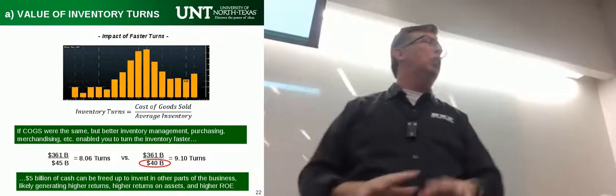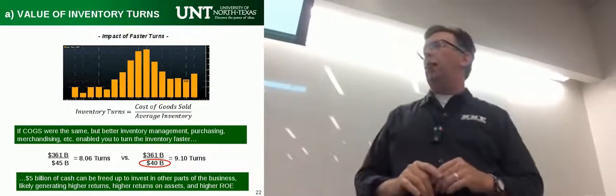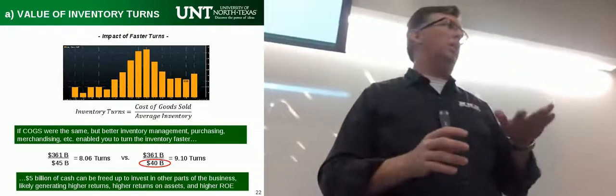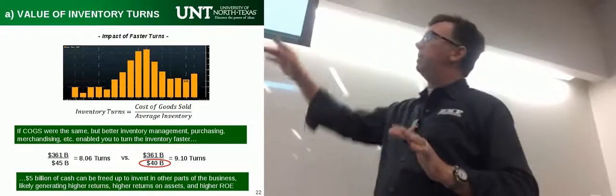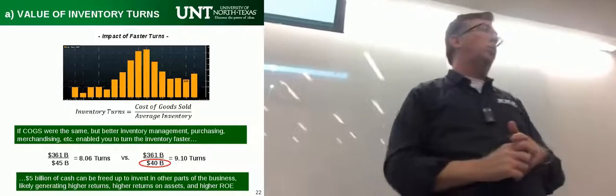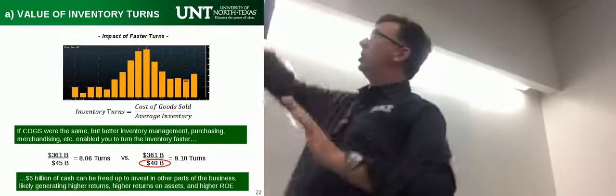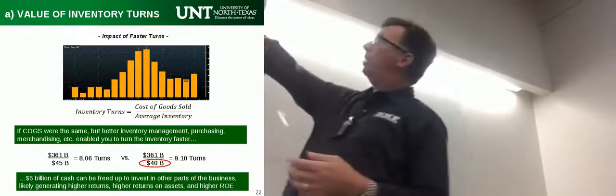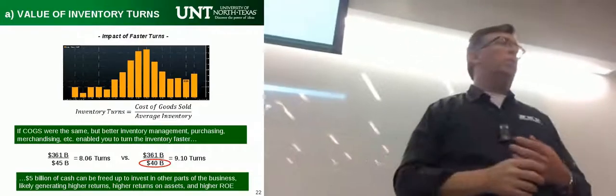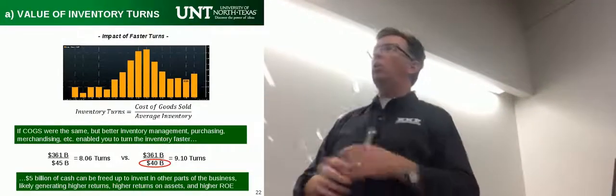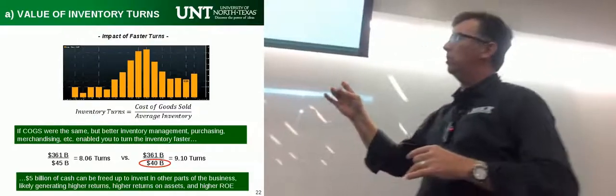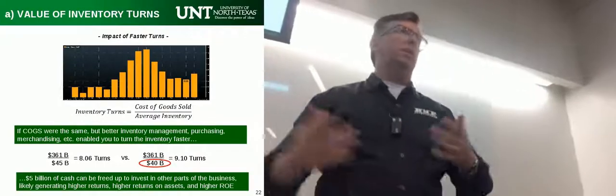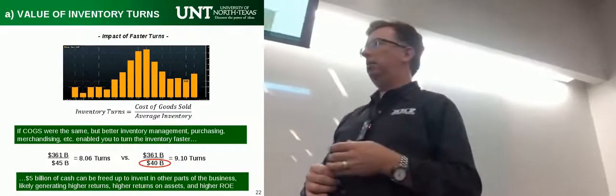Is there something that we could do to do even just moderately better at Walmart? If I'm at a small manufacturing facility in Dallas, I'm not talking to them about trying to go from 8 to 9. But for Walmart, going from 8 to 9 is a big deal, because if I have the same cost of goods sold of $361 billion and I go from 8 turns to 9.1 turns, roughly 1 turn higher, well, solving for X, in order to get 9.1, that means that my average inventory is $40 billion. And so for Walmart, going from 8 turns to 9 turns basically frees up $5 billion worth of inventory in the system. That's a meaningful chunk of change.